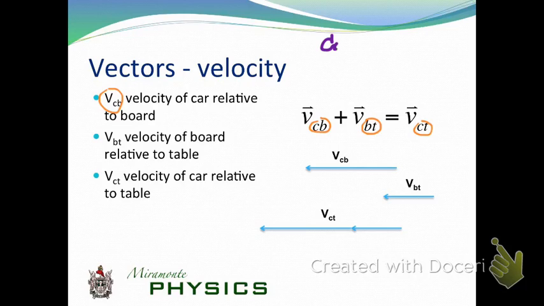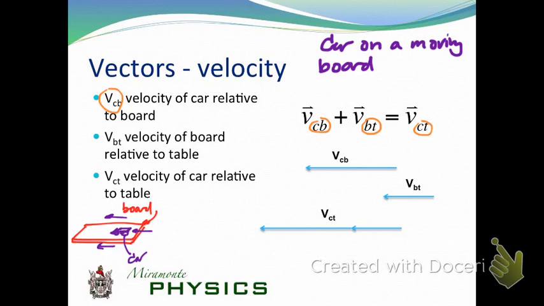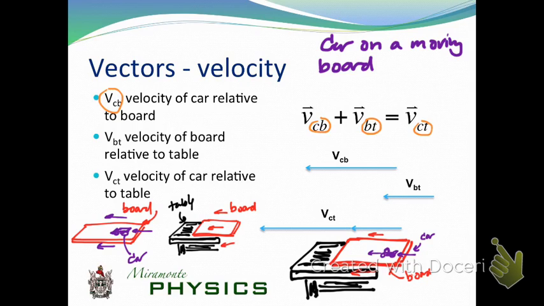So let's take a look at what we're thinking of here. You have a car on a moving board. So here's a little sketch. Here's the car, and the car is moving on the board. So it's that little motorized battery-powered car, and the car can move on the board. But then you also have the board moving. So if the car is moving on the board, and the board is moving relative to a table, then you can imagine that the car relative to the table is going to be moving really fast if they're both moving in the same direction. And we see that from the vector addition scenario.